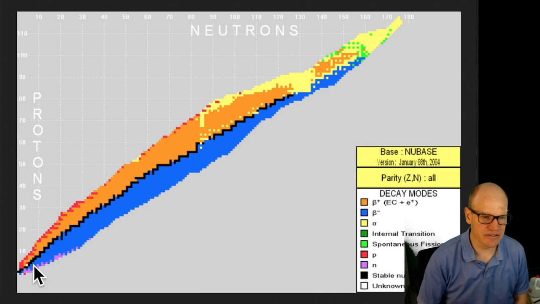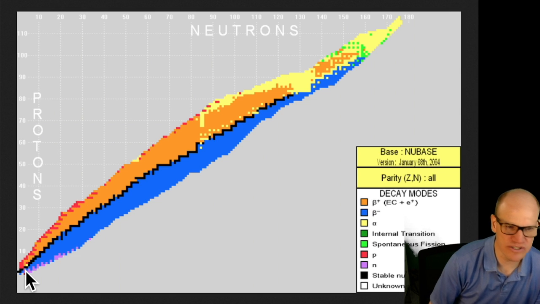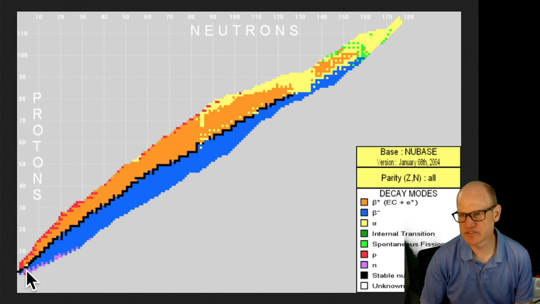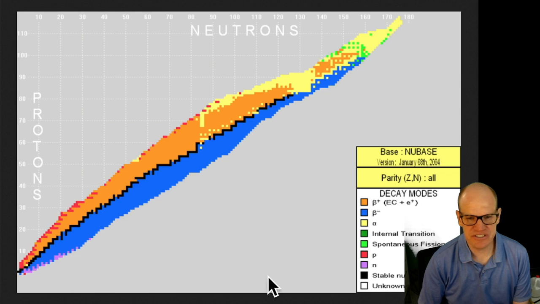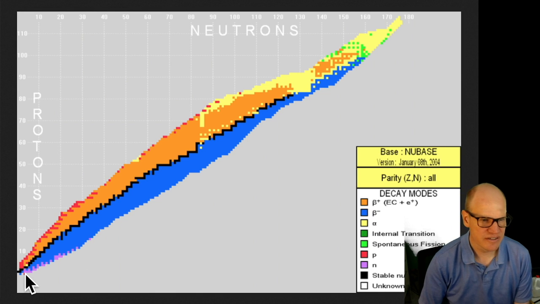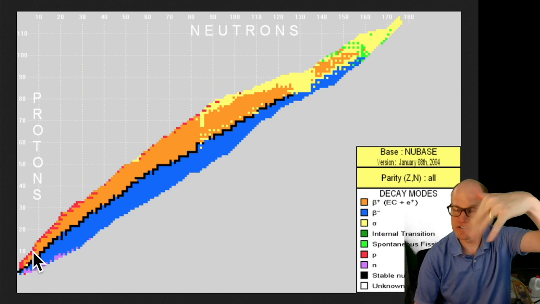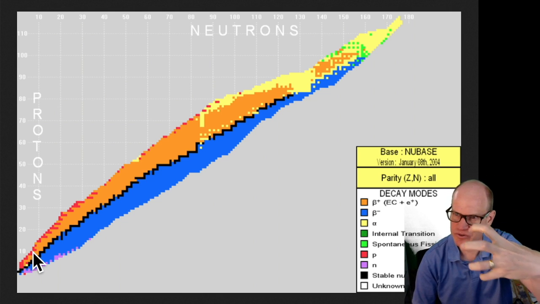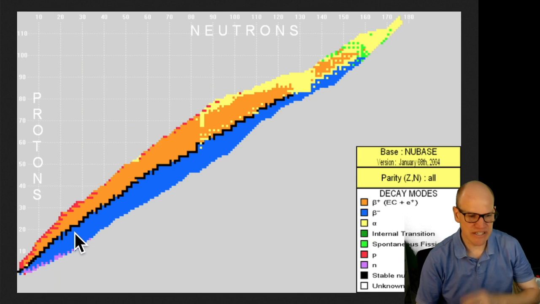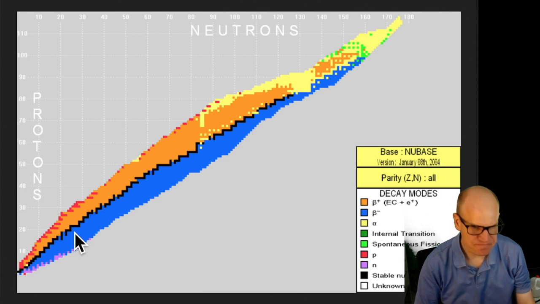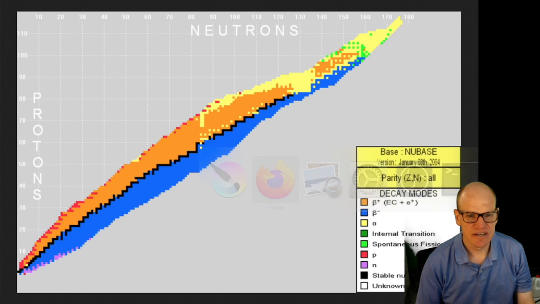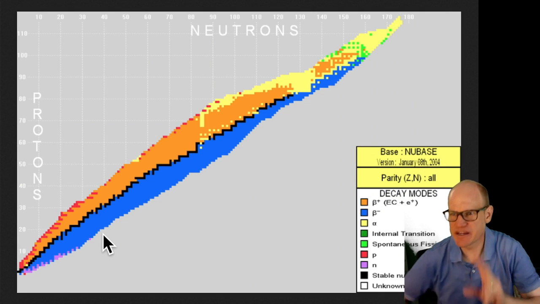Okay, we can see way down here that you can get these. So neutron emission is the pink. And so this element way down here in the corner, that's probably the beryllium decay that was used by Chadwick. You can also see some places where you get proton emission, the red. Not very many of those, but you do get some, where you'll just directly emit a proton. And that also changes the total number of nucleons, where beta emission does not. So there we go. That's 2 of the decay modes that you get.